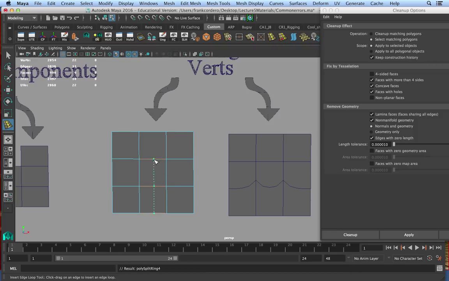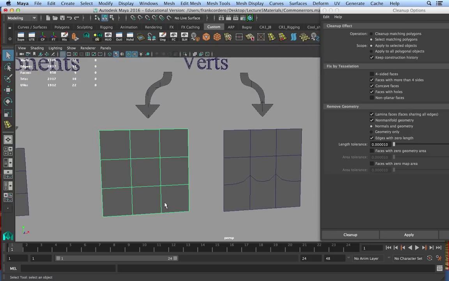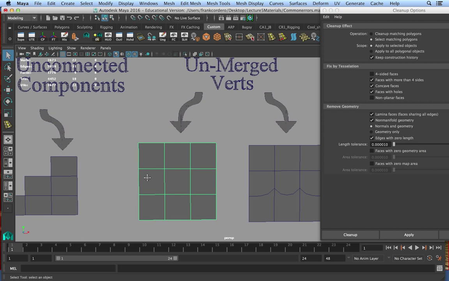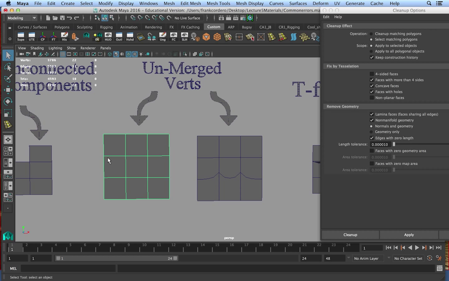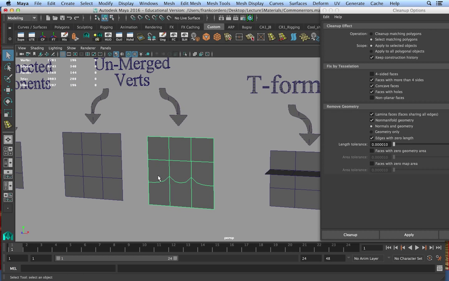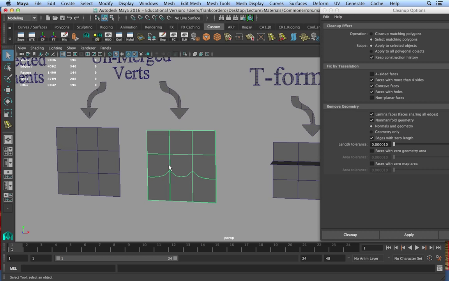For example, if I'm running with the Insert Edge Loop tool, oh my God, what's going on? It works here, but it doesn't work here. I don't get it. It's going through there, but it's not going through there. So Maya is talking to us and saying something's wrong. Now, the Insert Edge Loop tool not going through might be an indicator of n-gons, but it could also be an indicator of separated verts, which means these edges aren't glued together.